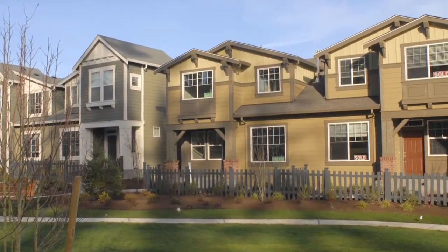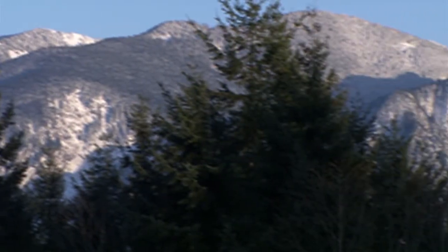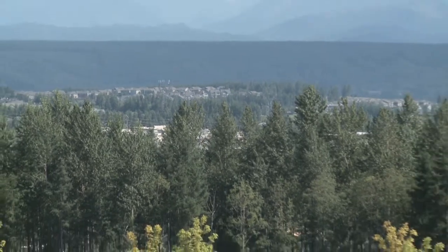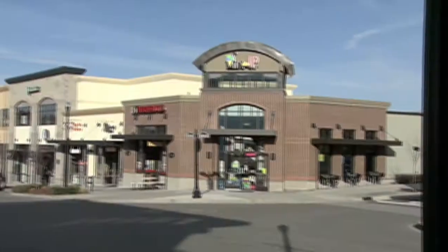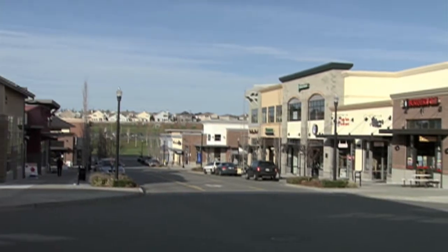Magnolia Circle is really centrally located here at Douglas and Snoqualmie Ridge. It's located on the I-90 corridor here in the Seattle area. It's a great place to commute on I-90, right next to dozens of shops, and actually a couple of new restaurants that are going in right across the street.